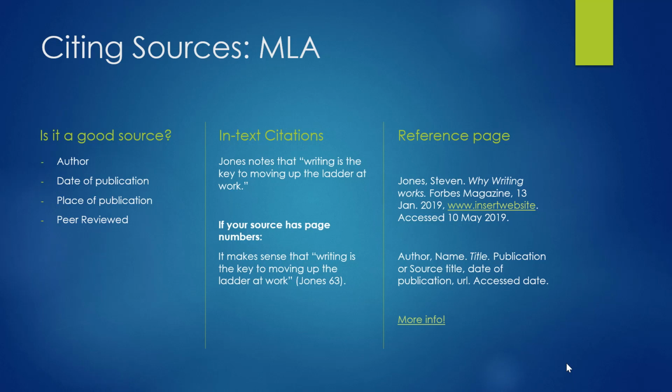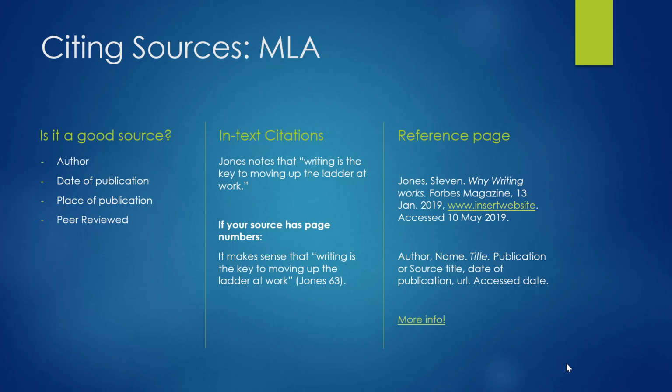And then you end with an accessed date because that is important. And that's written the same way as the publication date with the day first, followed by the month, and then the year. The month of May is not shortened because it's a 3-letter month. The only other months that are not abbreviated are June and July. Everything else, including April, which is APR, period, is abbreviated down to 3 letters.